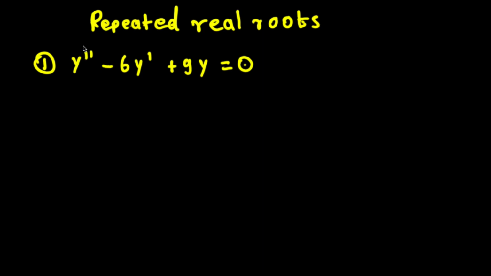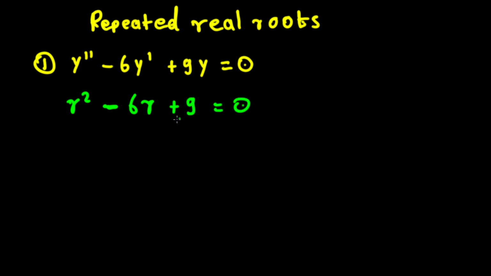Now whenever we have a second order homogeneous linear differential equation, what we do is we take the characteristic equation. Whenever we have y double prime, we replace that one with r square. Based on the order, the power remains. If it's second order, the power is going to be 2, if it's first order, the power is going to be 1, and if it's zeroth order, the power is going to be 0. Power 0 means it's just 1, so we don't have to put any r right here. We just put the coefficient in front of it. That's 9. The whole thing is equal to 0.